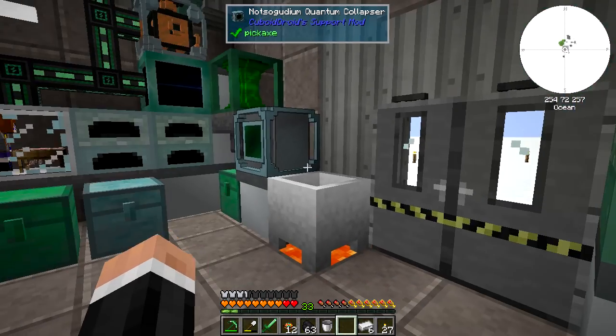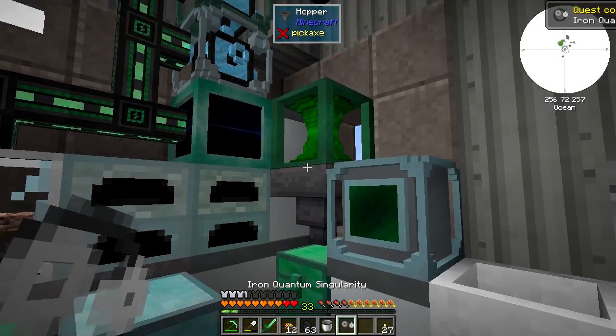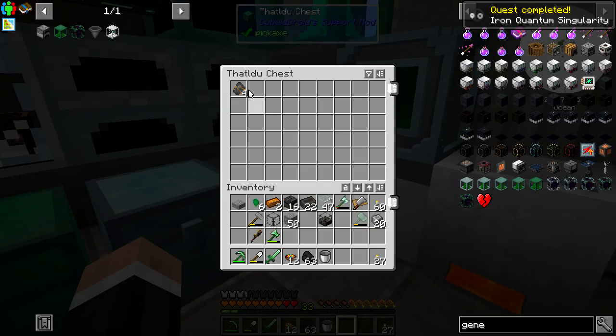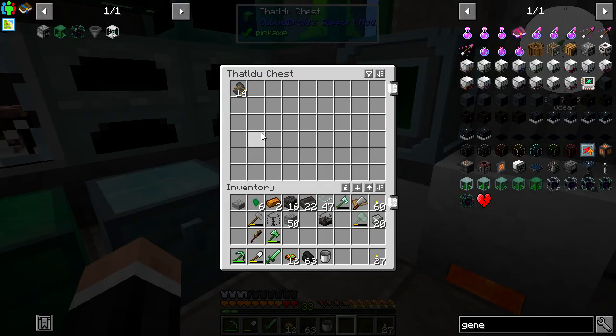Look at that. Yeah. Iron quantum singularity. Let's put that in there. This is, I think, the first one that I've made that'll do this. And we get iron chunks. Okay. Look at how fast that is.